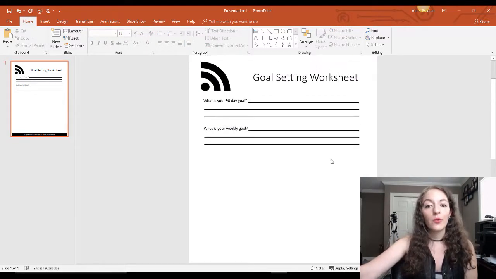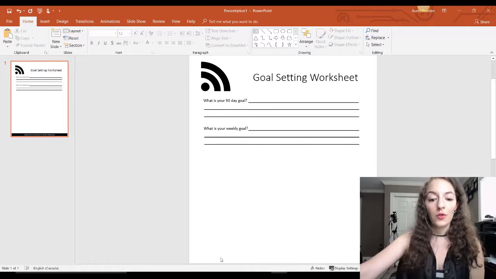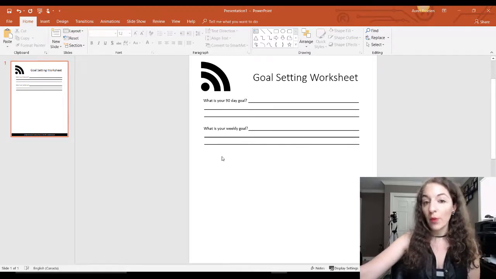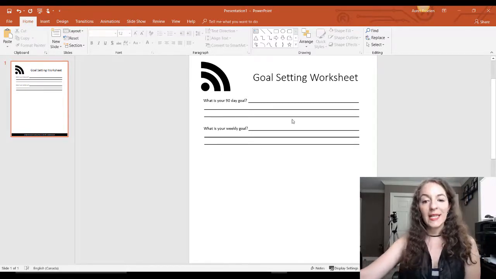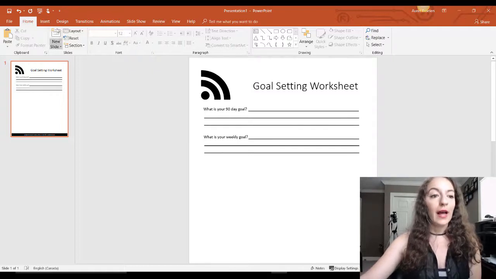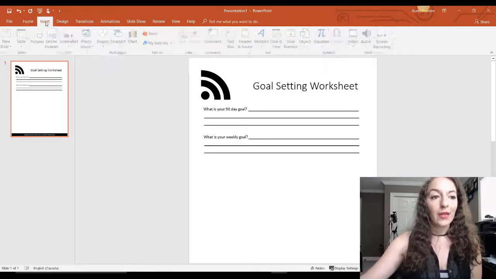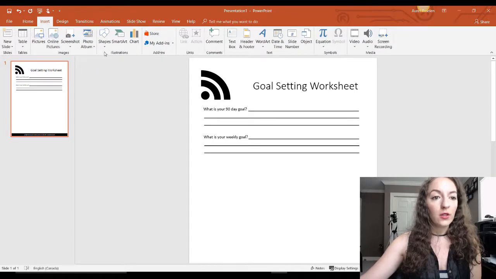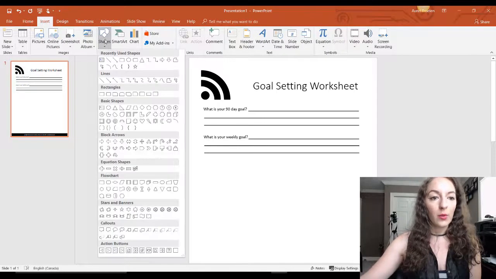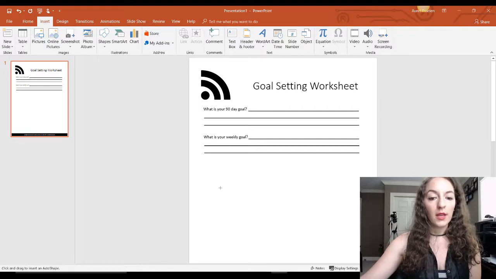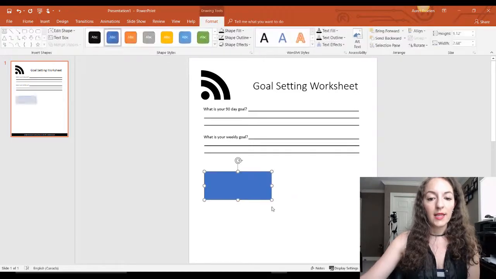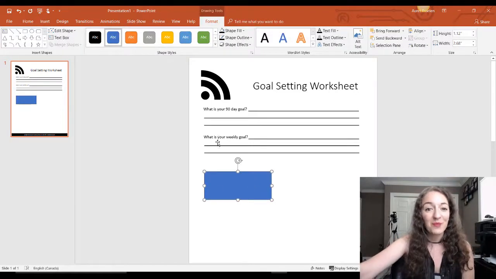I'm going to show you how to do something like checkboxes. So let's say now I want people to fill out some answer boxes for me. So let's go to Insert and create those answer boxes, Shapes, and go to the square. I'm clicking and dragging to control the size. As you can see here, it always comes in default blue, so I'm going to change that.